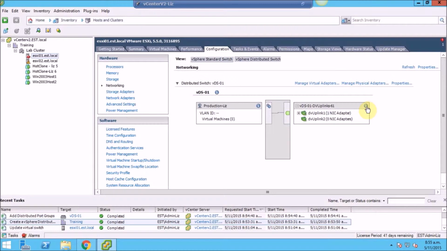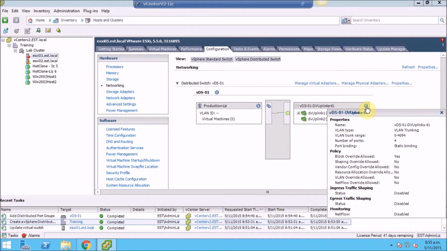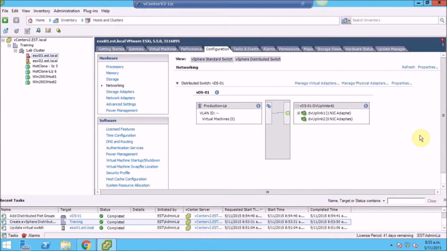And then we can go on over and select our information there, which will show us number of ports, 4. We have all the policies that are basically migrated over there from the parents. They migrate down, and so that's our beautiful view of that.